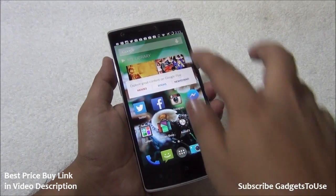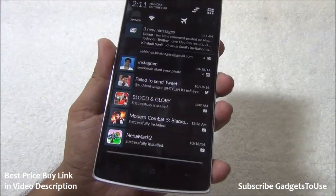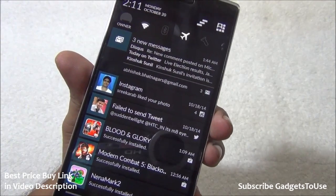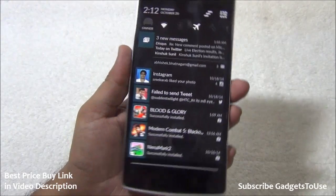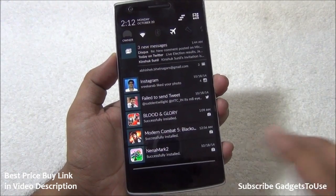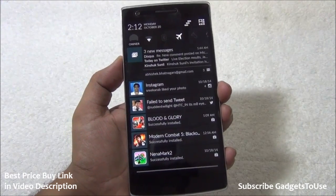Now let's take a look over the notification center. This is how the notification center looks like, and one thing which I really like is that the font size on this device is such, and it is rendered in such a smooth way, that everything looks very good to read on this phone, which is good. And readability is definitely better with this kind of font and with this kind of rendering of the font.